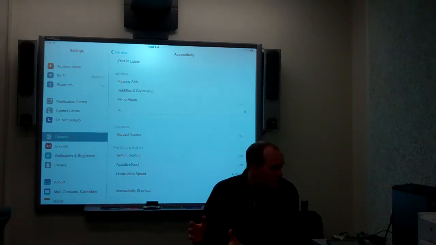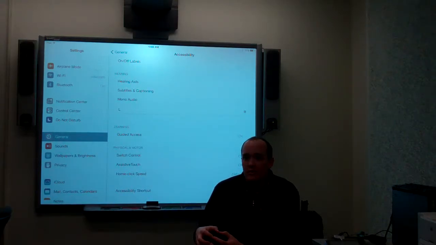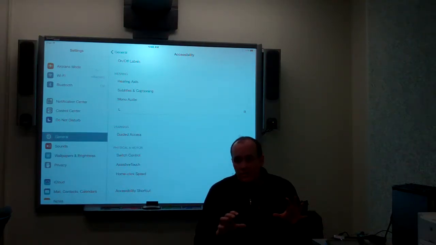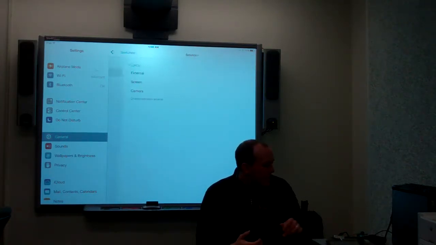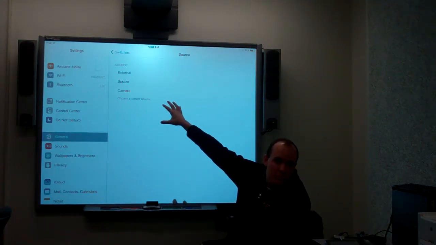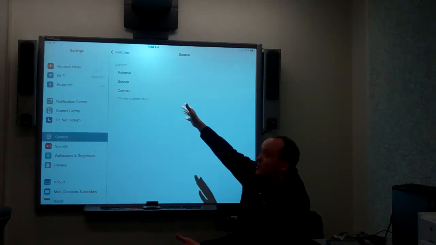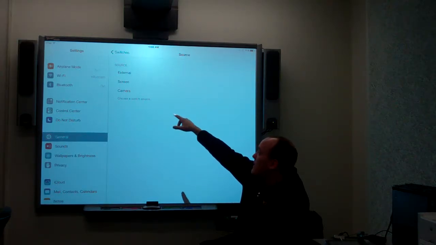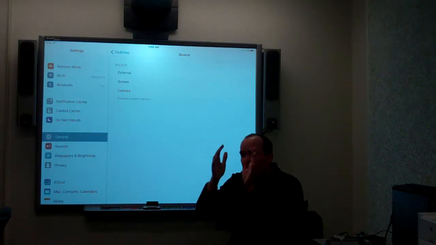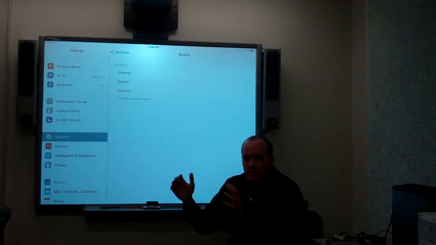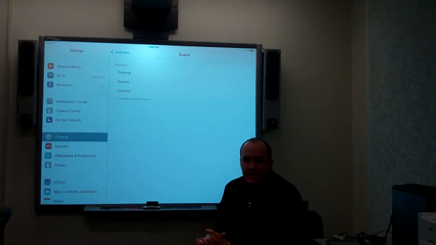So we could actually now set up the iPad so that we can use it without having to touch the touch screen. So if you had somebody with a physical disability that couldn't touch the touch screen, we could go into switch control. And I don't have my Bluetooth switch in here, so I can't show it to you right now. But you can set up different switches, and an external switch is the best way to use this. It's the most reliable way. You can set up the screen so that it'll scroll through all the choices. When it gets to the choice you want, you touch anywhere on the screen and it'll activate that.